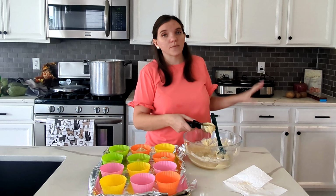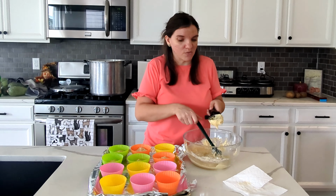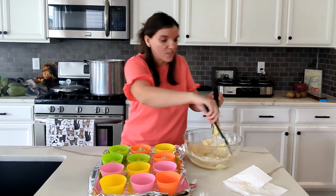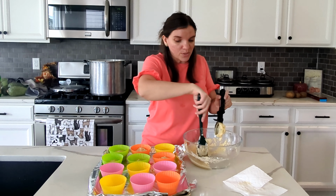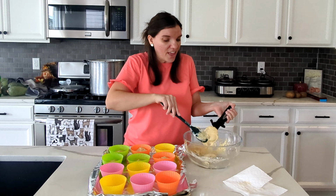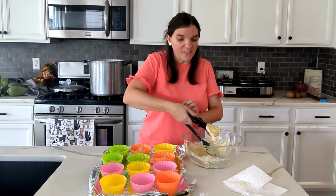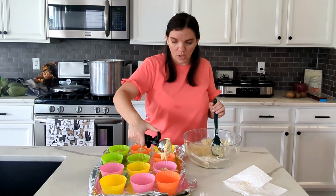So across the Pantry Challenge time, we went through all but 1 single serve meal. I still have 1 left. I didn't use any of our bigger family style meals. Those are still in the freezer. And we did go through every single serve meal that I keep on the bottom shelf. And I even made more, and there's still some left. So I think we're gonna get more of these than I thought.